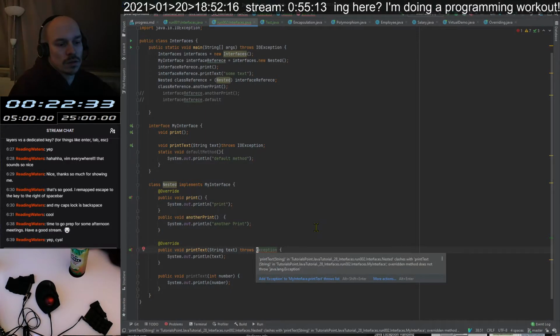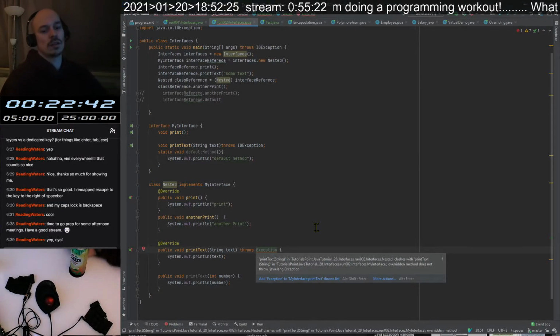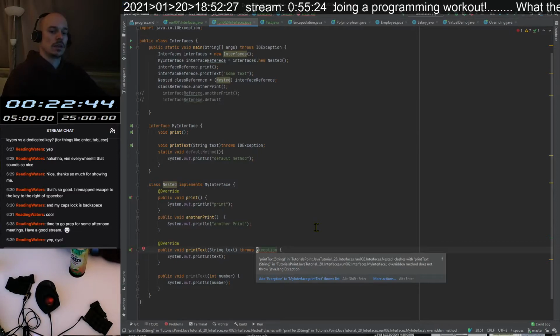Clashes with print text string; overridden method does not throw java.lang.Exception.